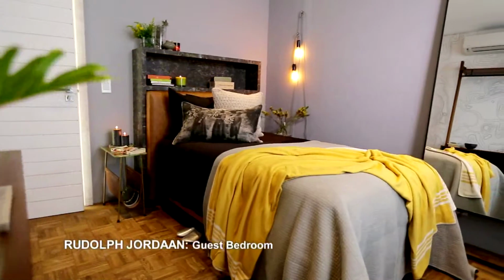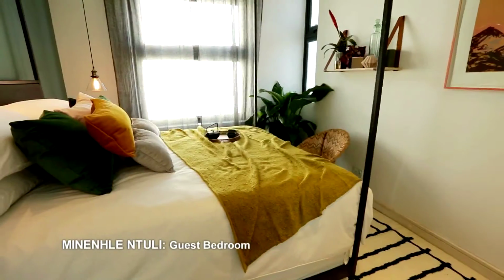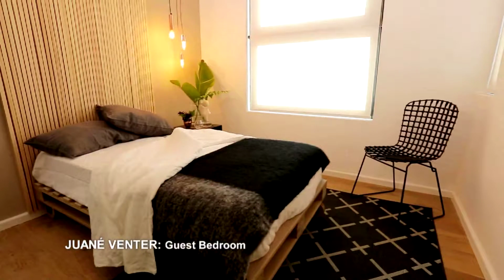Cool. Definitely. Interesting, guys. So obviously Wildebeest's beautiful estate. You guys have finished your first room on the estate. Do you feel like you've matched the theme of the venue? Do you feel like you've really incorporated what Wildebeest is trying to do and what you guys are trying to do with your apartments, Rudolph? Yeah, I think with this challenge, it was really something that's going to set the tone for the rest of the apartment. Okay. So we really had to think carefully on how we're going to approach it. And I think it worked out well in the end. I don't know what the other two have done, but I'll see soon.